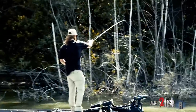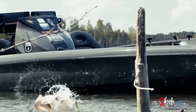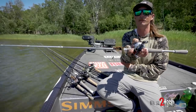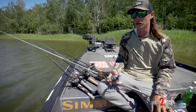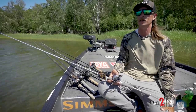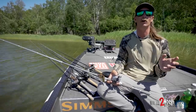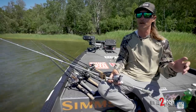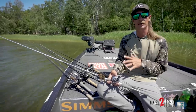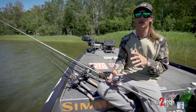Fall fishing for me is real visual. This isn't summertime staring at your graph, watching live scope, side scanning — none of that. I am on the bank. Talking water temps going down: you start out late summer, you're still going to have quite a few fish deep. Late summer I'm calling water still in the 70s — there's going to be fish shallow, there's going to be fish deep. As we start to get into those 60s, and especially up north, there's something magical about the first frost. You'll see the shallow waters just come alive. Everything I do that time of year is going to be eight foot or less, and realistically the majority of it's going to be four foot and less.